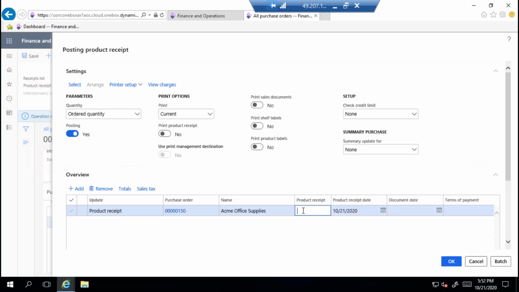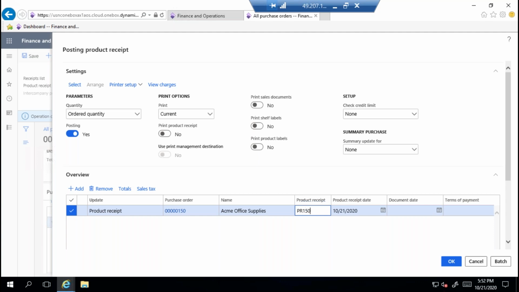here I need to enter the product receipt number. What is this number? It means the vendor has sent the material. The vendor may be in Bangalore, Delhi, Mumbai or somewhere else. Whenever he sends the material, he will provide one document, and that document number you need to enter here. While practicing, it is a dummy number.